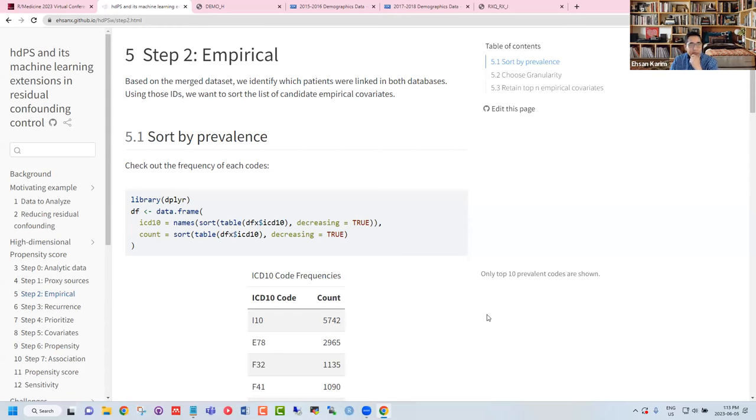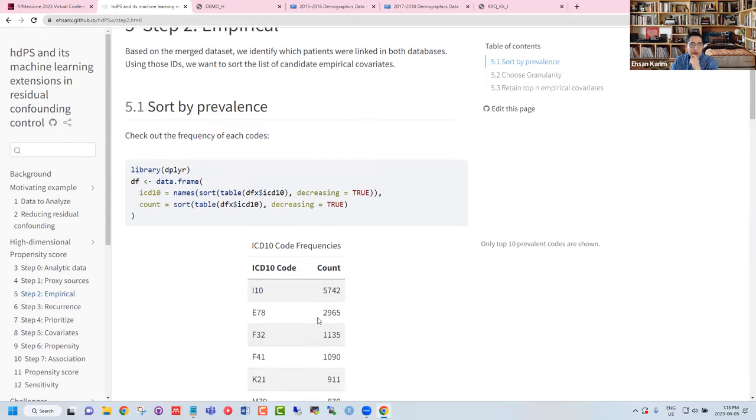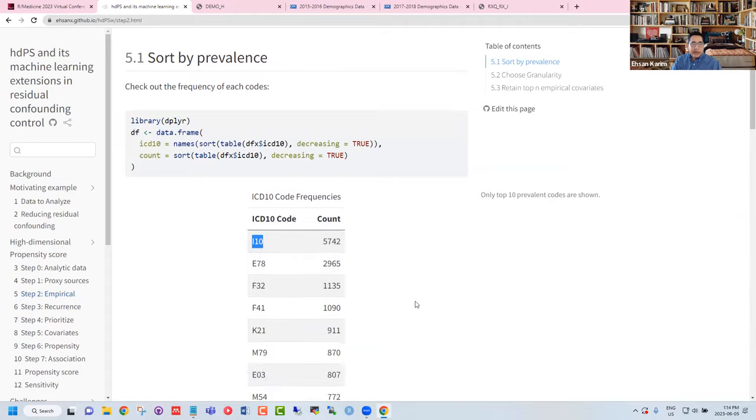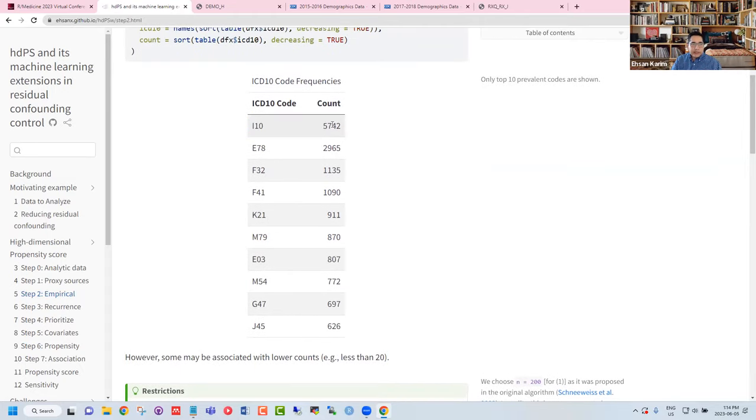Okay, now that we have merged our data and now we know what is the original data source that we are going to use, it is very possible for us to create a frequency count of, say, for example, now it is not patient specific, but we already have an analytic data and we want to know how many patients are associated with this I-10 code. Remember, what was this I-10 code? It was associated with the hypertension. And you can see a lot of the variables in this data source are associated with high hypertension. And then there was this additional code that was associated with a second frequency and so on.